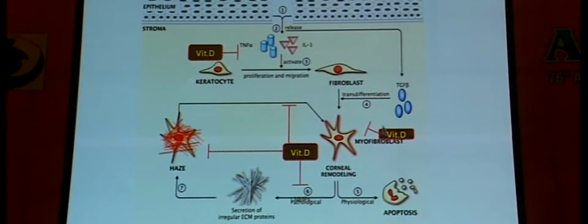You can see that it helps to block the myofibroblast conversion. This is a major player. It is a very important player in a lot of wound healing, especially in your cornea. And you can see this is a pathway which has been published by Shyam Chaurasia's group when he was in Singapore. Now he's in Colombia, I think. And so this is how it works.